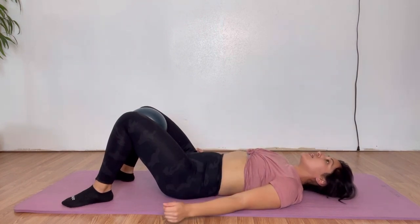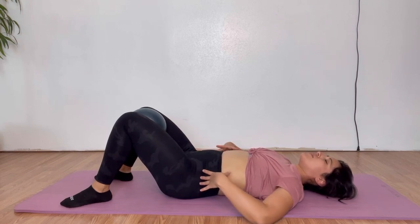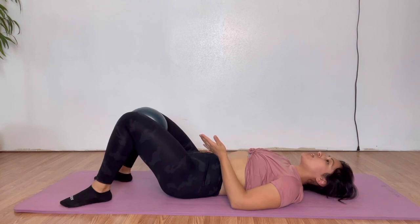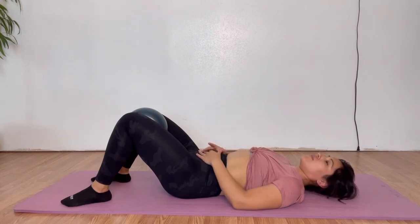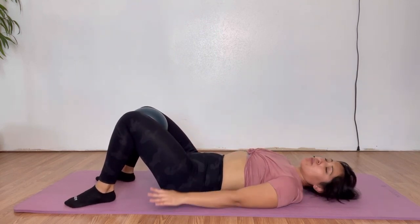So here we go. Inhale through the nose, nice and slow. Expand those ribs. Feel the air go down. Touch your pelvic floor, out through the mouth. Gently squeeze that ball, lift that pelvic floor. Empty that air, all of the air that you can from the belly, deep within the belly. The longer the better, okay? You don't have to keep up with me. So here we go again, we're going to do that a couple more times.